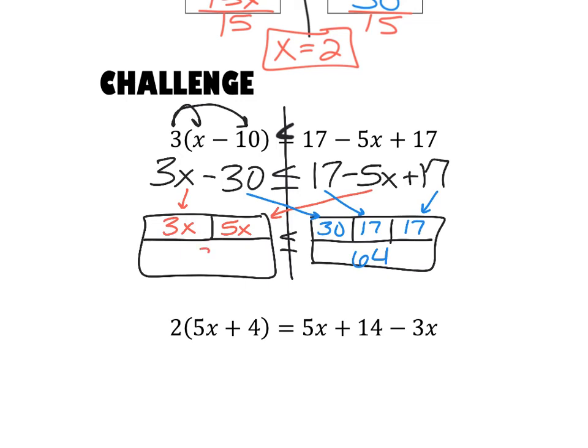And when I add this side, what am I going to get? What do I have to divide both sides by? 8. Do I need to flip my inequality sign? No, because I'm just dividing by a regular number. If I divide it by a negative number, that's when I flip it. So I leave it exactly the same, and I have x is less than or equal to 64 divided by 8, which is 8. And guys, this was the same steps.